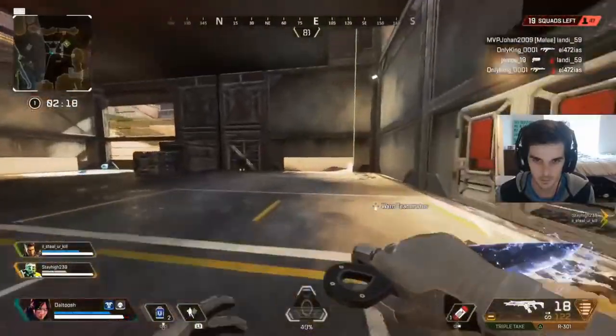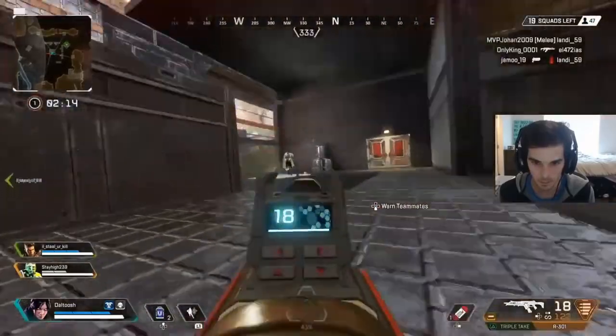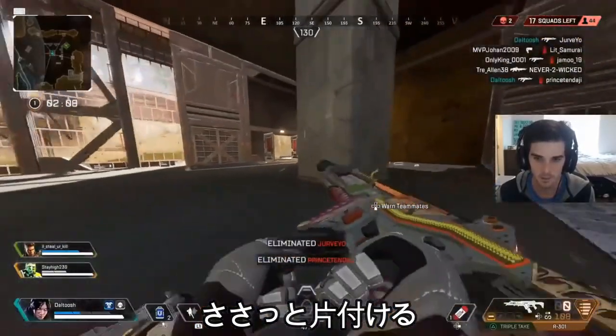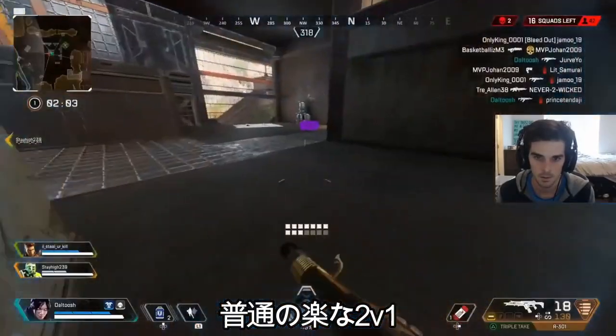Get farted on. He went up the stairs, so I'm just going to take the zip line, push him immediately before he gets too many heals off. Down him. Hear his teammate come in, take cover before I repeat, and then give him the gunny real quick. Nothing crazy right there, just a standard little 2v1.